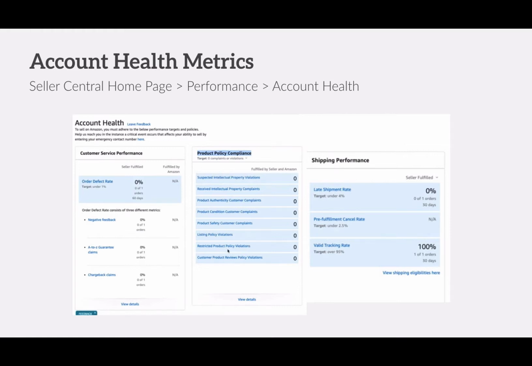But this is, again, just your account dashboard. Product policy compliance, this one in the middle. These are things that Amazon continuously expands. Don't be too worried if you get several of these. These are potentially sellers just wanting to complain about your account selling too much, so don't be too worried about this. Customer performance feedbacks, this stuff should be fine as long as you're keeping it on track.